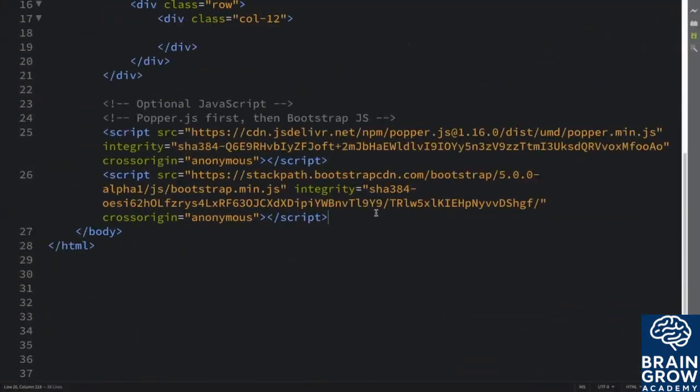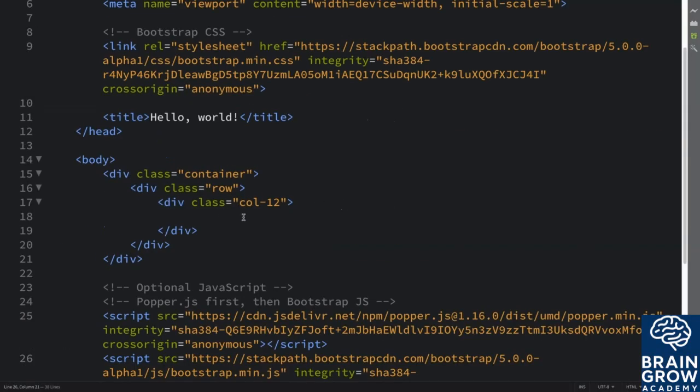That's something I've already included when I set up Bootstrap in the setup video. If you are new to this and have gone straight to this video for tooltips, make sure you've got that there.